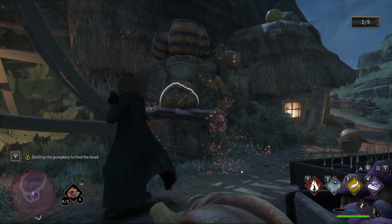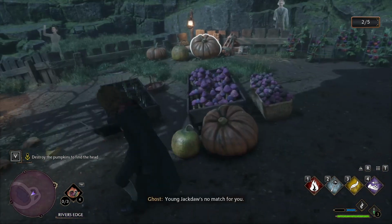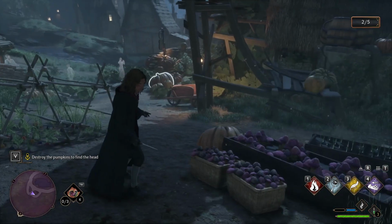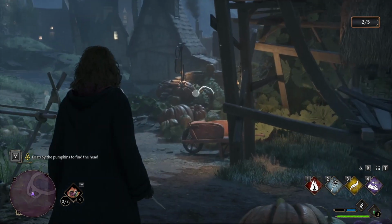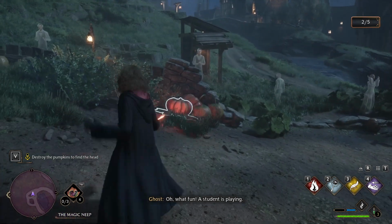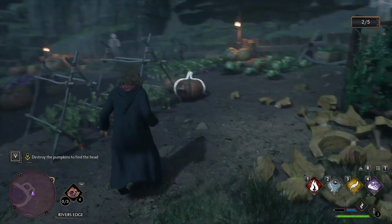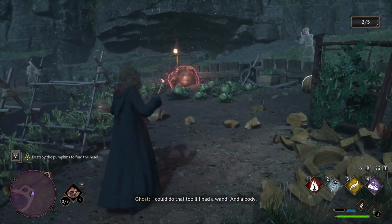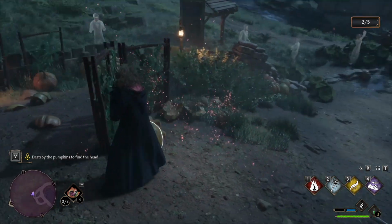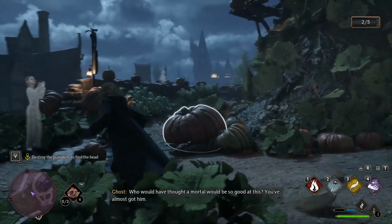Come on, where you at? Looks like I found him. A student is playing. Twice. I could do that too if I had a wand. Yes. Who would have thought a mortal would be so good at this? You've almost got him.